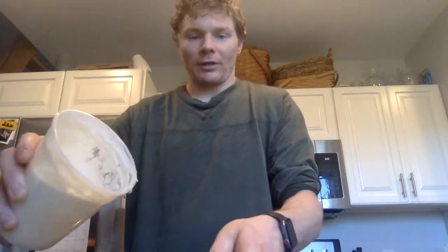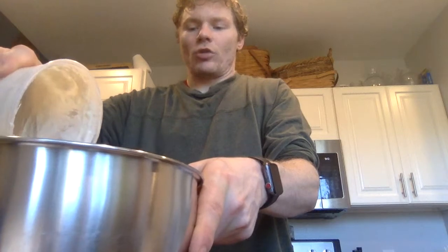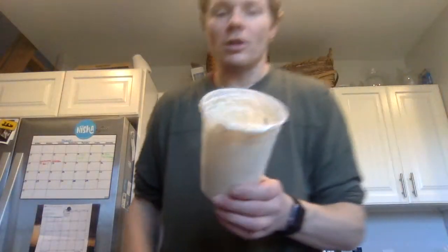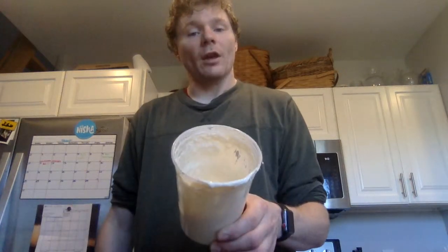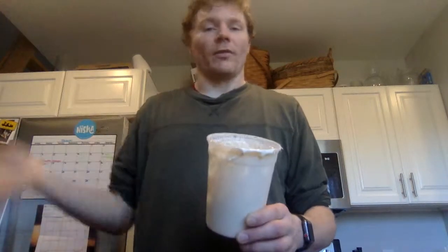So this is my starter. I am basically going to pour it into the water, and I'm going to add 200 grams of my starter to the water. So this is what I do. The starter is, I would say there's 4 ounces or so left in this. I'll add a couple spoonfuls of flour and a couple spoonfuls of water, and it just continues to ferment, especially if I'm planning on baking in the next day or two. If not, I'll add a spoonful of flour and a spoonful of water and throw it in the refrigerator. It's good for 4 to 5 days, no problem.